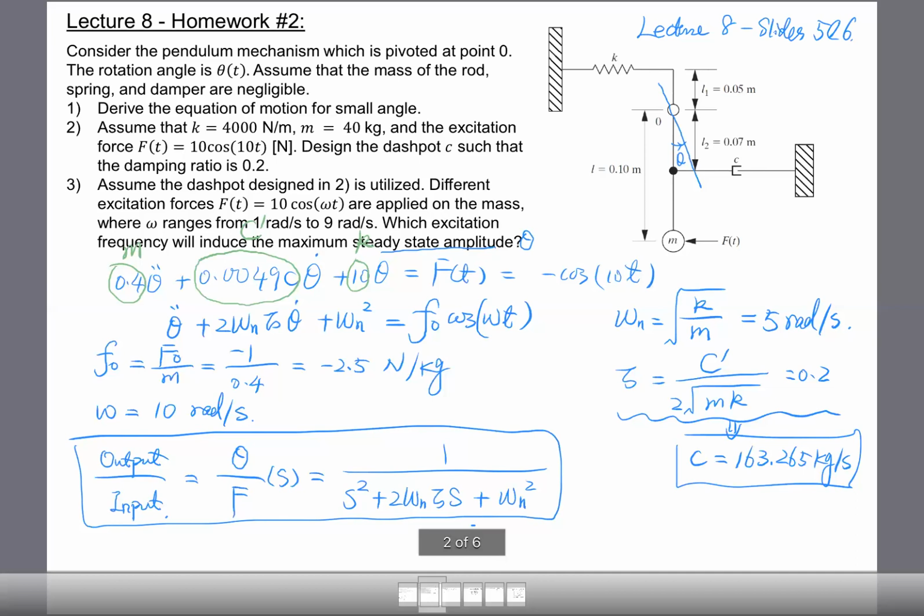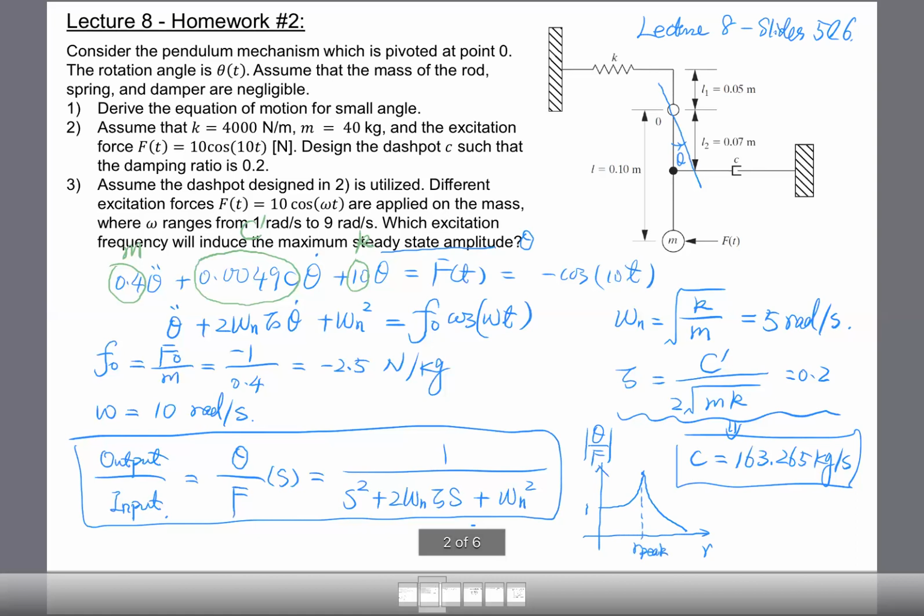So we would like to plot the shape of this transfer function. If you recall, we use a relative frequency ratio R, and then the amplitude of this transfer function, and the shape is something like this. The reason I draw a peak here is because the damping ratio is 0.2. As we discussed before, the peak is gone when zeta is greater than 0.707. So it starts from 0, peaks somewhere, and then decays afterwards. Where the peak is, that's the R peak.